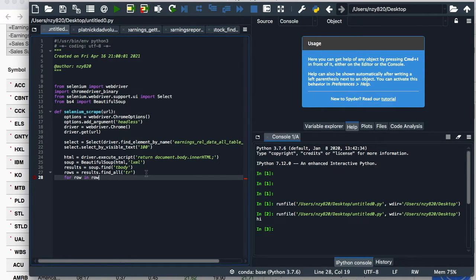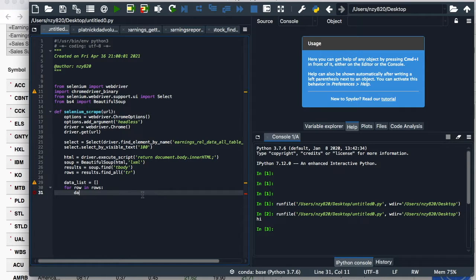And now we're basically going to iterate through the rows to get the data. Wait, I think I'm doing this stupidly. Whatever. I think I can just define an empty list, and then I can just use that data list.